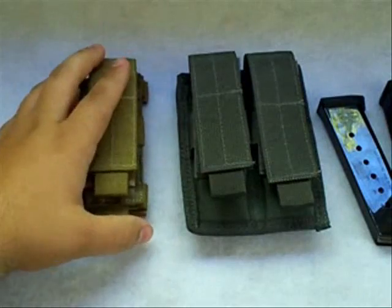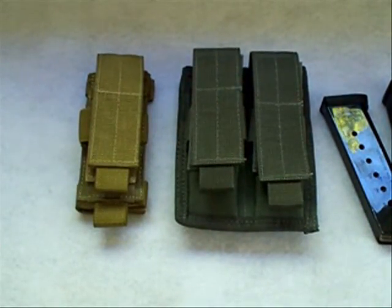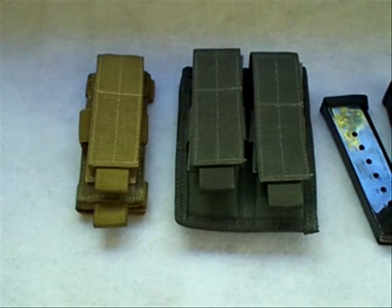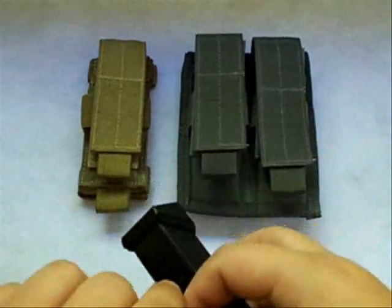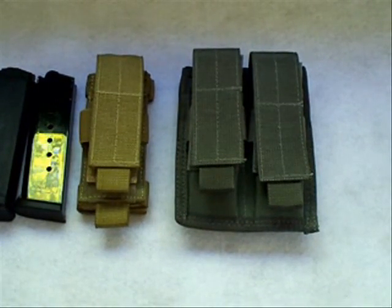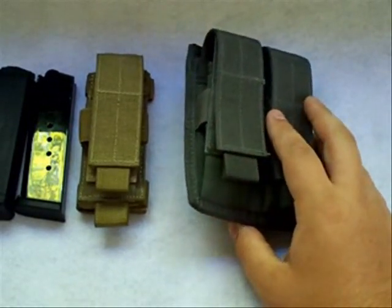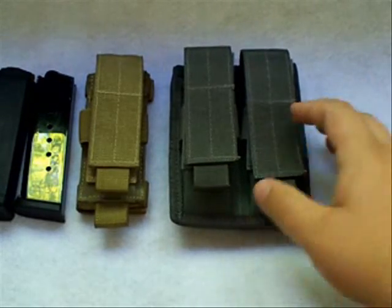So altogether, I'd have to say these are definitely great magazine pouches. But, you know, I don't have a whole lot of experience in this area. I really have nothing on hand here to compare it to. You know, I like to be honest, of course, with you guys. So I have to say, even though I love them, I don't really have much to compare it to. But I can assure you that the quality of these are top-notch, and these will last many, many years of, you know, hard use and abuse.